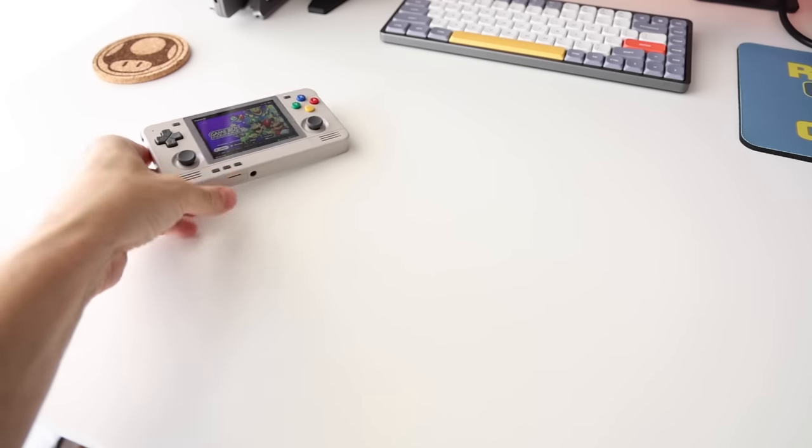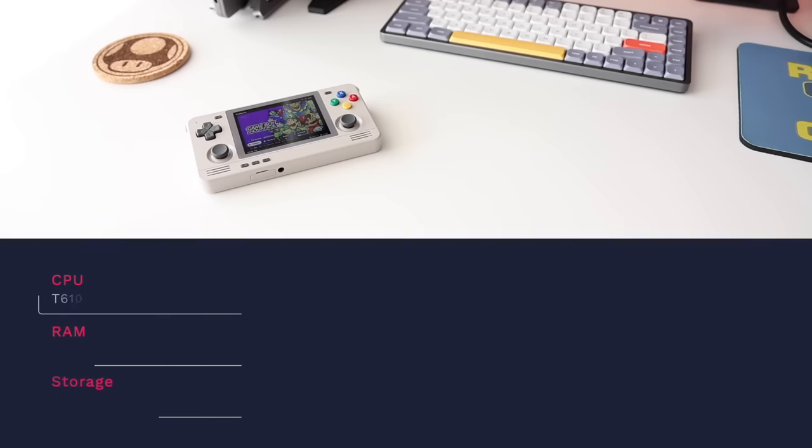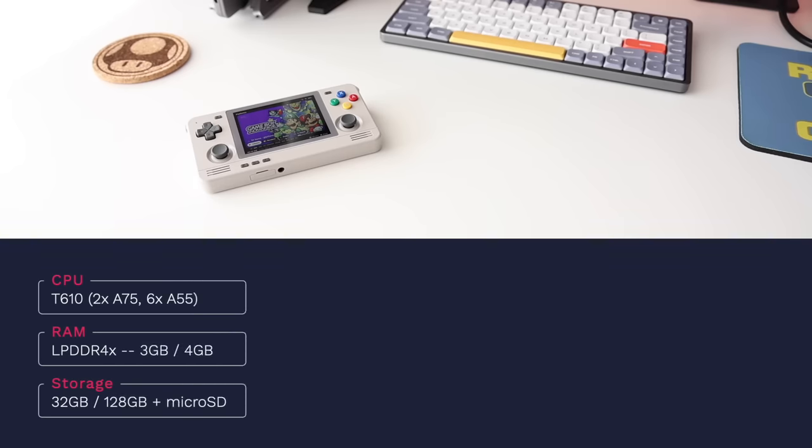Okay, let's go ahead and get started with the specs. For the CPU, we have the Unisoc T610, and this is very similar to the T618 chipset that we've seen on other devices like the Retroid Pocket 3 Plus. For RAM, we have two different options, either 3 or 4 gigabytes, and same thing with internal storage, either 32 gigs or 128. And bear in mind, this does have a microSD card slot, so you can expand your storage that way as well.